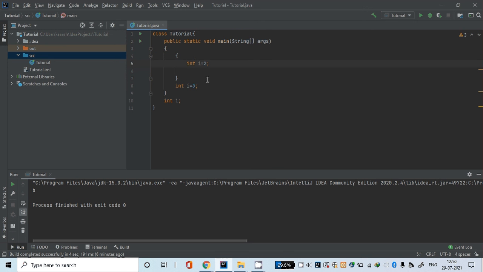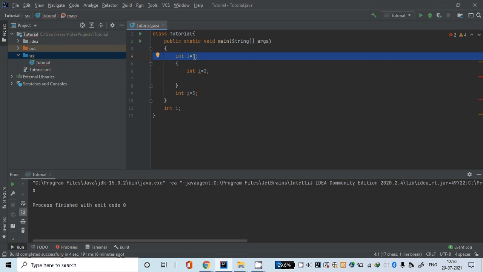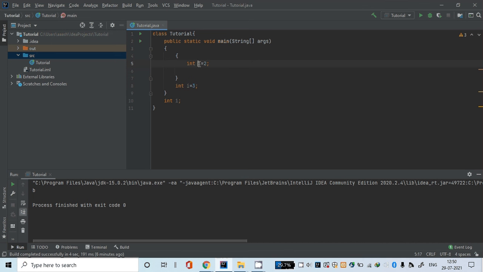And one additional thing, what has happened after I deleted this int i, you can see here I created an inner block, and here I created i of variable type int. So this int i is going to be visible only till this particular bracket is encountered. As soon as this bracket is encountered, the compiler is going to destroy this variable, and that is why this i equals to 3 is valid.